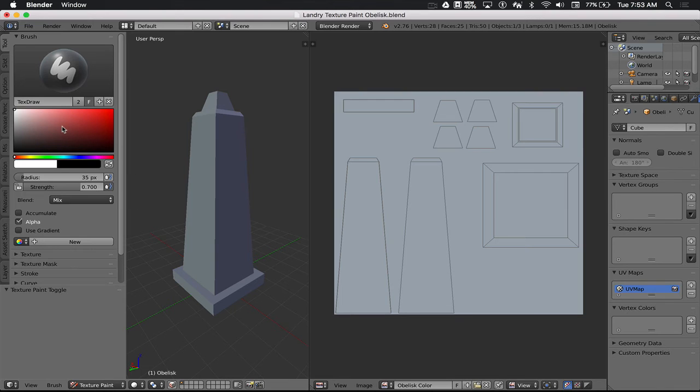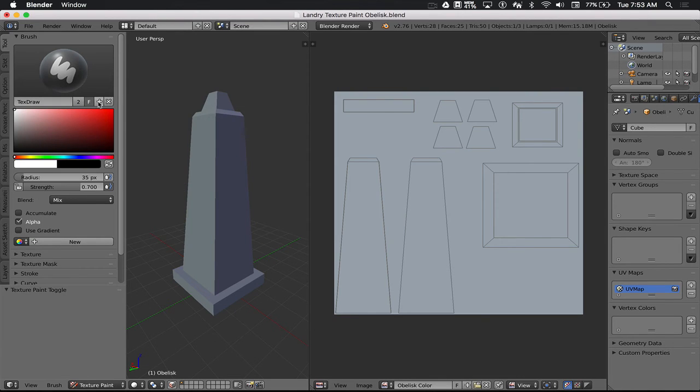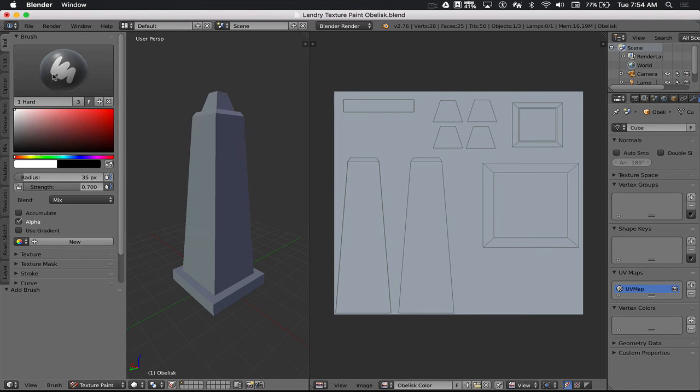Okay, so setting up our brushes. So this is your brush picker up here where you click on the sphere and you can see all the different ones here. We're going to start on the text draw one, and we're going to add a new custom brush. So I'm going to click on the little plus symbol, and I'm going to come over here and rename it. And I'm going to number it. I'm going to do 1, and I'm going to type in hard. So this is going to be my hard brush. And what numbering does is it puts it in the very first position because it's number 1. So that helps me out there.